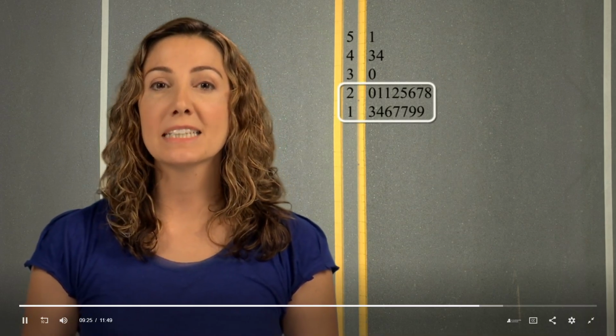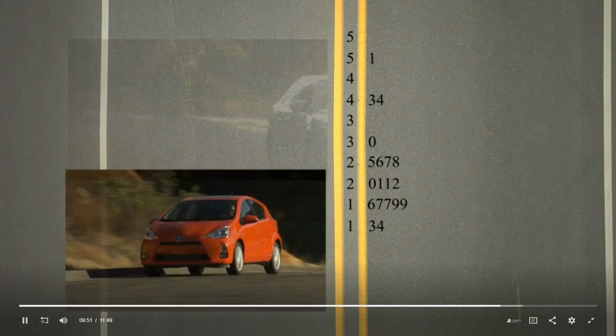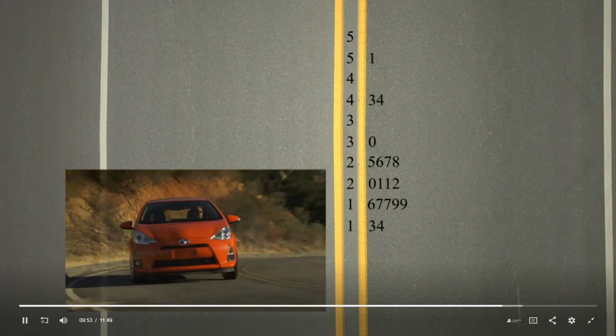Take a look at the overall pattern. Most of the MPGs are clustered here at the lower end. We can expand the stem to change the resolution of our picture. If we zoom in on the data, will it help us understand the numbers even better? Let's break each stem into two, so the low digit leaves 0, 1, 2, 3, 4 are on a different stem than the high digit leaves 5, 6, 7, 8, 9. We've got outliers again, but this time an explanation is obvious. The high numbers are due to the super fuel-efficient hybrid vehicles Toyota makes.